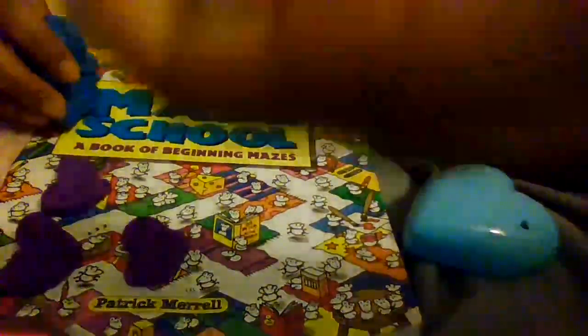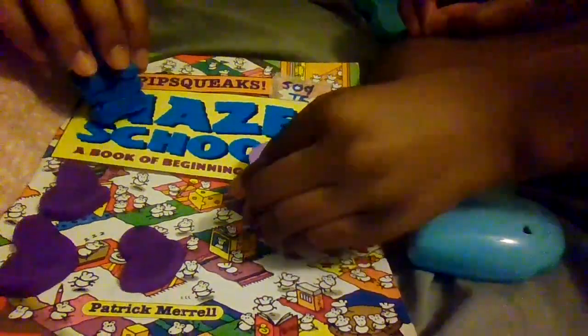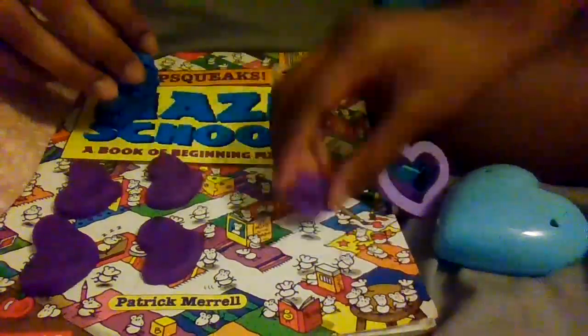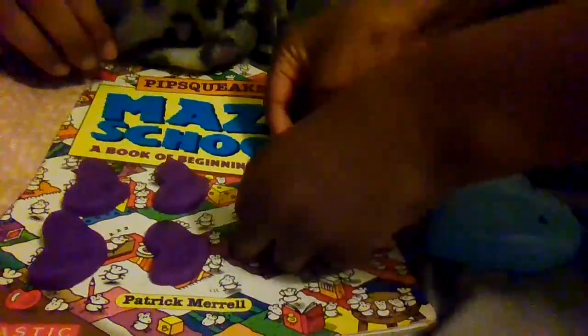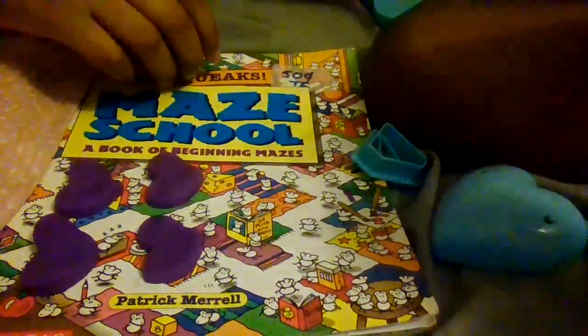I'm gonna go and squish these. Now we're gonna play the flop. We're using a book because I kind of need to. Hi Coco, you're just cute — she's a really protective dog. I actually made five because I needed to. Coco stop it, but here's the fourth one I made.